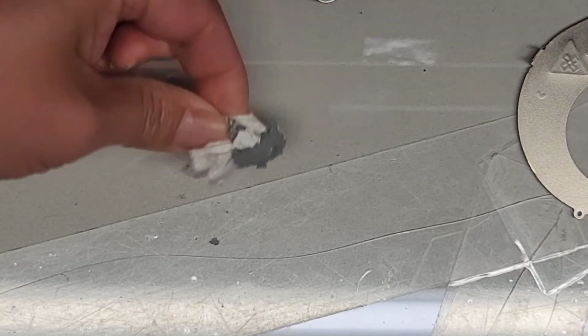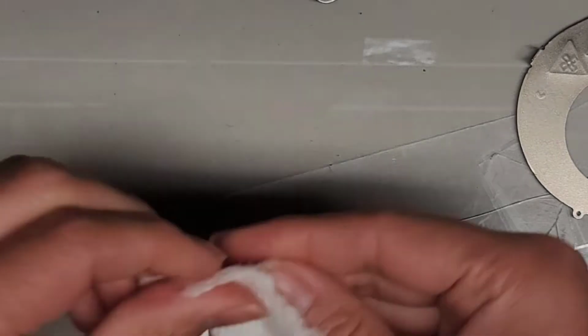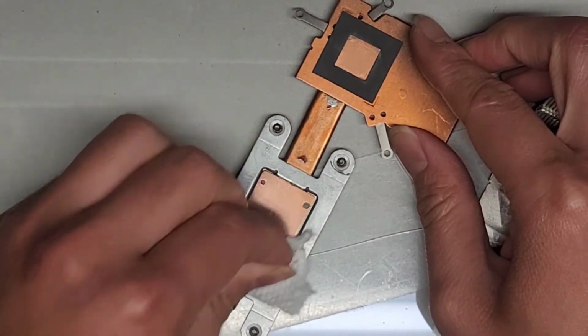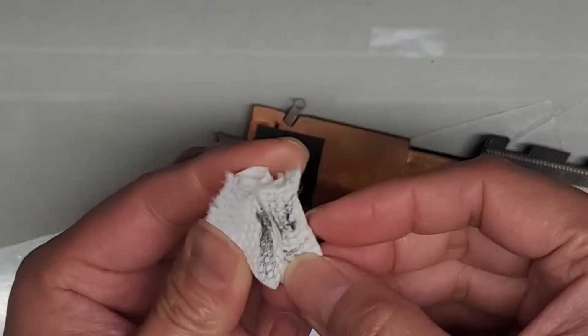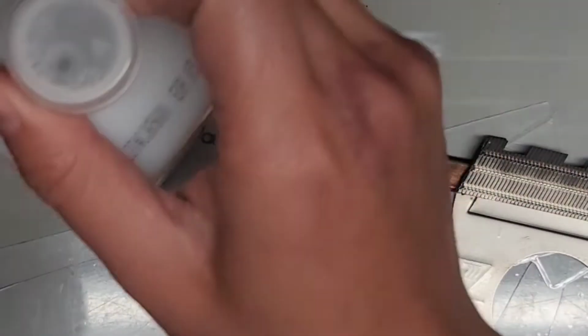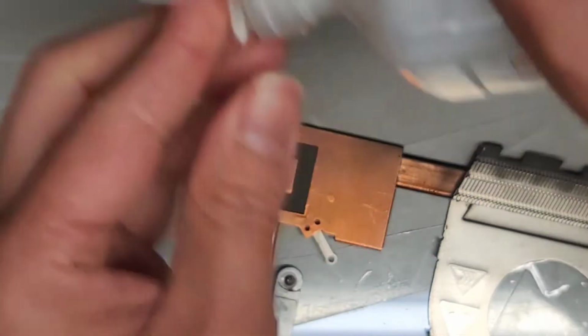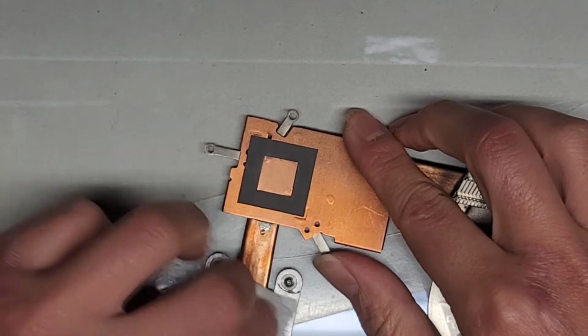Okay, so you gotta get all this gunk out. Alright, I'm gonna have to use a new piece of paper towel. My paper towel roll disappeared, but I'll go get one. Okay, so we'll just wipe all of this up. Hopefully you guys can see everything. Okay, you can see how dirty it is. We're gonna get some rubbing alcohol, and we're just gonna get it onto the paper towel, and this will help kind of dissolve any stuff that's stuck on there.